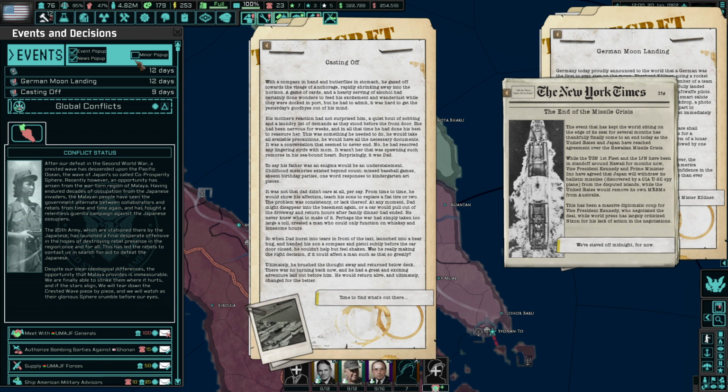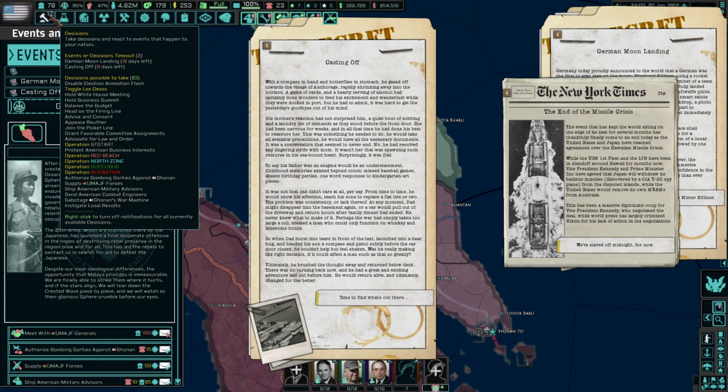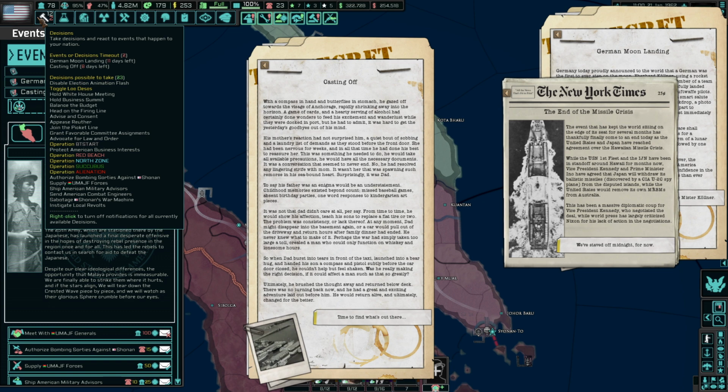With the compass in hand and butterflies in stomach, he gazed off towards the visage of Anchorage, rapidly shrinking away into the horizon. A game of cards and a heavy serving of alcohol had certainly done wonders to feed his excitement and wanderlust while they were docked in port, but he had to admit it was hard to get yesterday's goodbyes out of his mind.